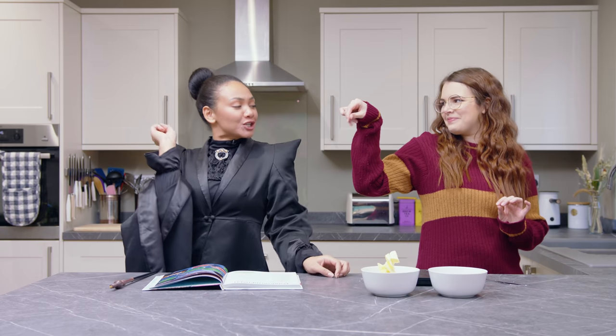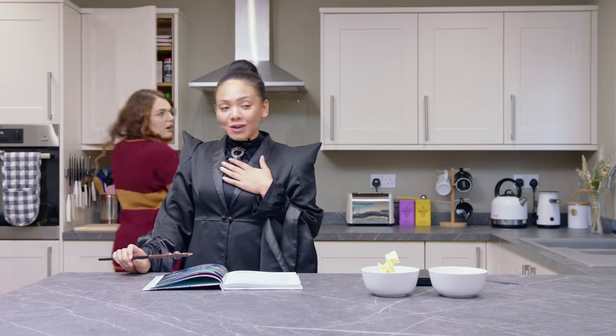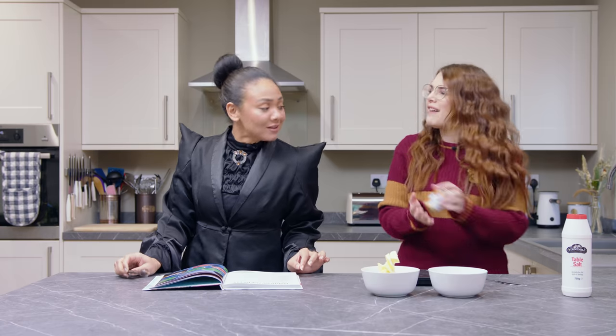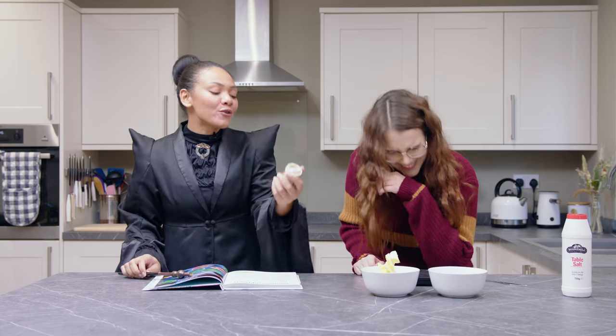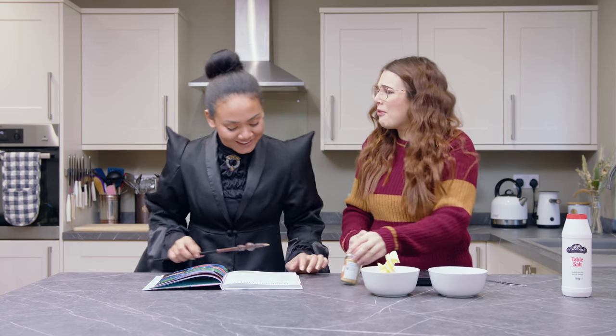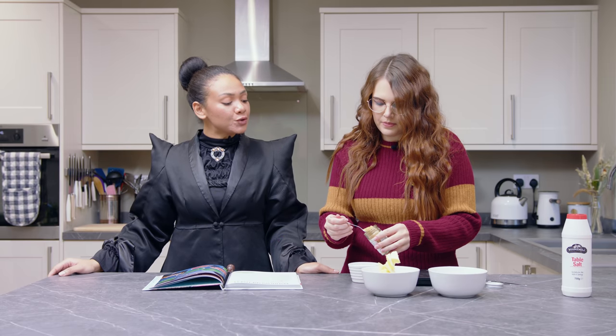Okay. A pinch of salt. Just a little. And then what's next? Ground ginger. Don't tell the Weasleys. I have it right here. Oh, I'm sorry. Sorry, Ginny. Do we need... Why Ginny? I don't know. Right. 2 teaspoons.